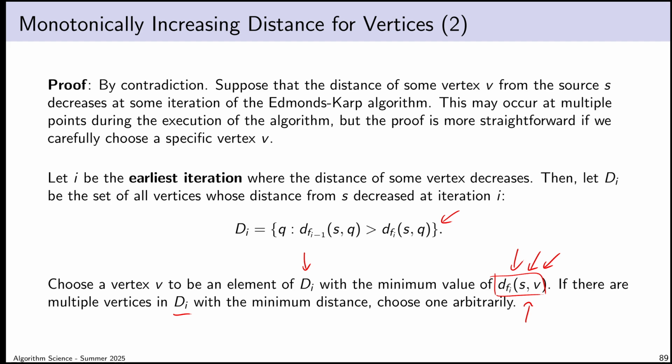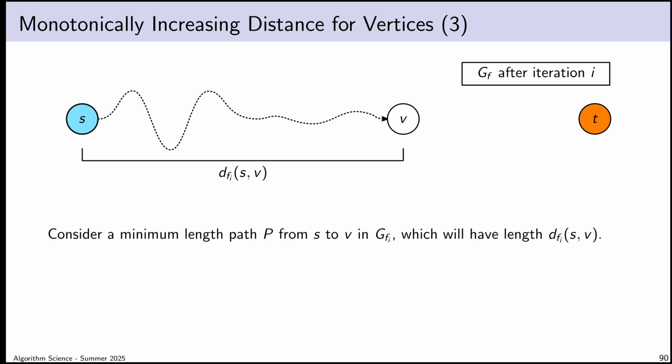Okay, so I know that's a tough one. I'm going to have to come back to that a couple of times. We're going to see where I'm able to use all of this, this careful selection of V, where all this bookkeeping is going to be useful. So let's take a look at the state of the residual network after iteration I. On the diagrams coming up, I'm going to keep flipping back and forth between the state of the residual network after iteration I and the state of the residual network during iteration I, or you could also frame that as being after iteration I minus 1. I'll label which state I'm working with up at the top corner.